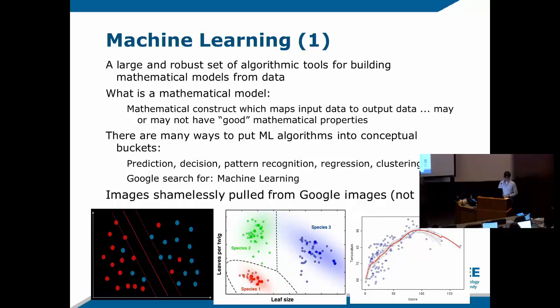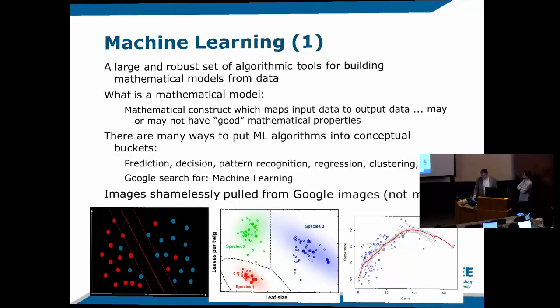Also, if you go out to Google and you look under Google Images, these are stereotypical pictures of what you might see, where you've got decision boundaries or clusters or groups of different features that represent different classes. You might have curves and dots. Anytime you see one of these, they're really talking about machine learning, the notion of making some decisions based on algorithms.